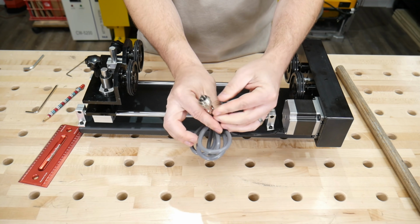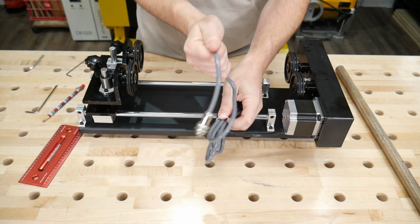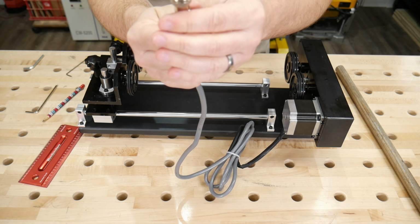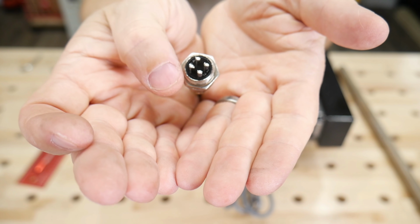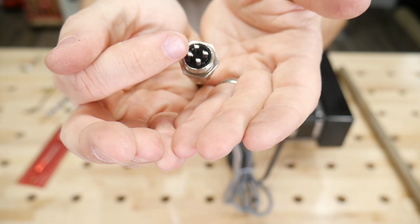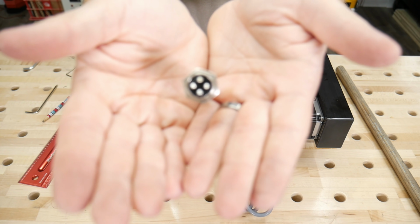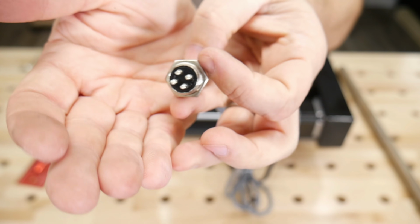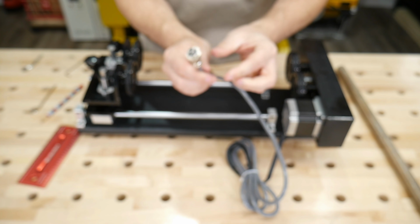Next item to consider when you're getting this is the connector. Now my connector is a 2-phase. You can see that there's 4 pins here, which means it's a 2-phase. And if there's 3 pins and not 4, it would be a 3-phase. It's weird that 4 pins makes it a 2-phase, but it does. So that's the connector we got. I'm going to show you where I'm going to connect it in my laser.